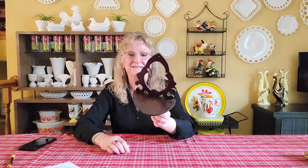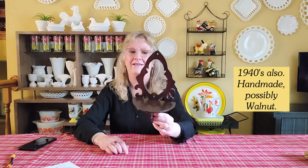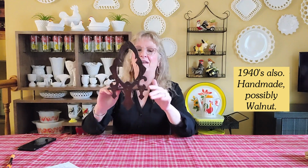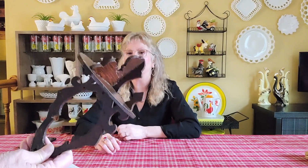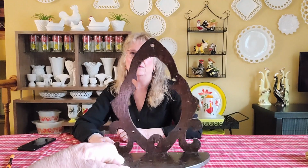And this I couldn't pass up either. Very old. This almost looks like a 40s? I don't know. 50s? Well, not in brown. And they're really cheap. But that looks handmade. You don't think that's handmade with a scroll saw? There's holes all over it for putting it on a wall. It was only a couple dollars, the fancy $1.99. I don't know what it was at the Goodwill, but I thought it was cute, so I have cleaned it thoroughly, and it would be cute even in gold again.